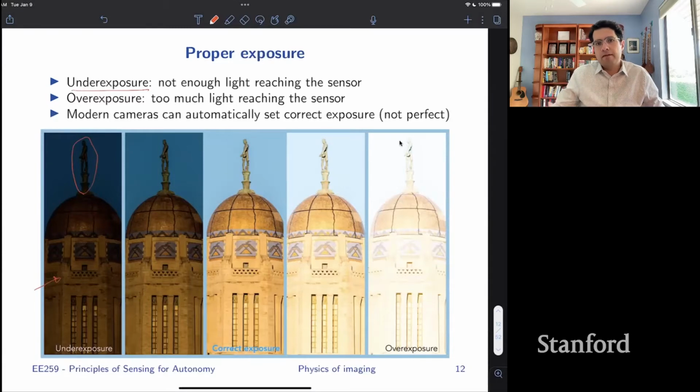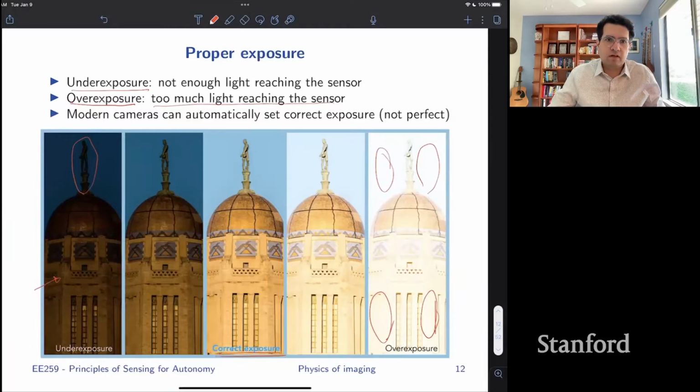And then the opposite side of it is the case of overexposure, where there's too much light reaching the sensor, and in that case, the highlights or the bright regions of the image can get washed out or completely saturated if we hit the dynamic range of the sensor, and then we lose all detail. As is the case in this right image, as you can see, the sky and the bright areas of the scene are completely washed out, and we have lost all detail. And then this middle one has the correct amount of exposure where everything is nicely exposed.